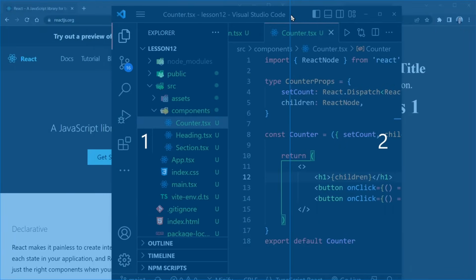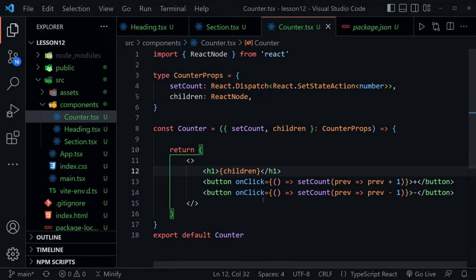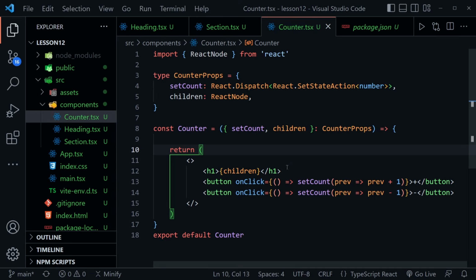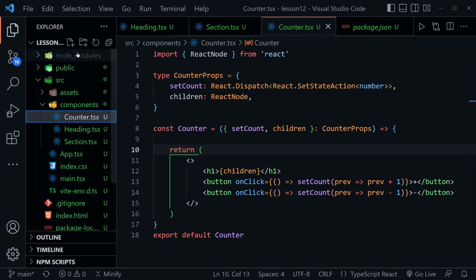So I just wanted to give this example, although I wouldn't do this with a counter. This is something that shows you how setState, any type of setState function that you would use with useState, could be passed down, and how you can use the children as well instead of possibly passing down the actual state. Okay, one more example today, and let's look at generics.